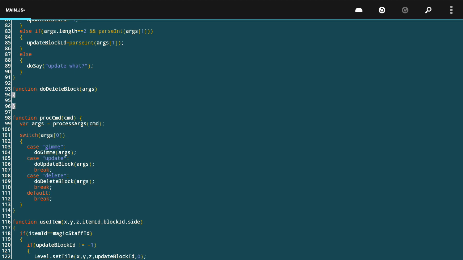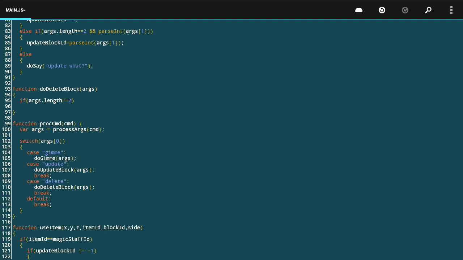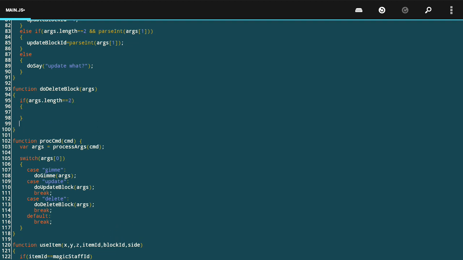So really all my do delete block function, again accepting args, will be doing is checking to see if I am requesting to turn that function off or on. So again, I will check to see if args.length is equal to 2. So the syntax will be delete space on or delete space off. So I have to have 2 words typed into that.